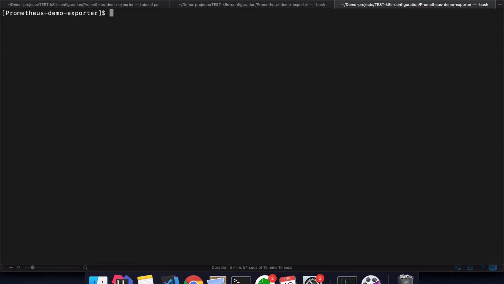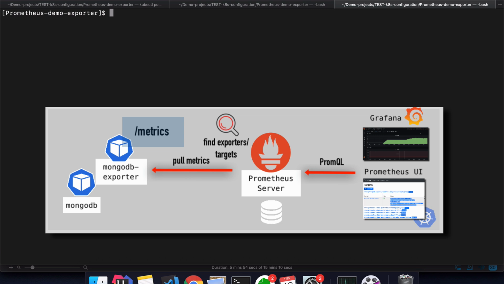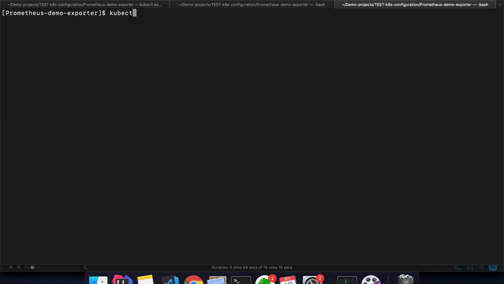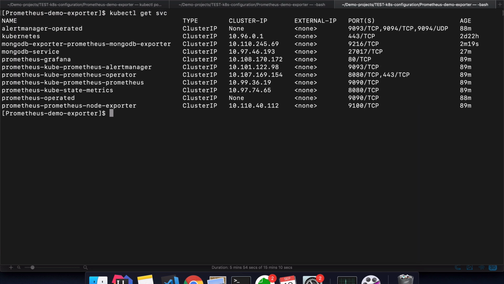So the first thing that we can do is check the endpoint of the exporter at /metrics. So let's see what data it's collecting. So let's print out the services again. So this is the service, and let's do port forward on that as well.